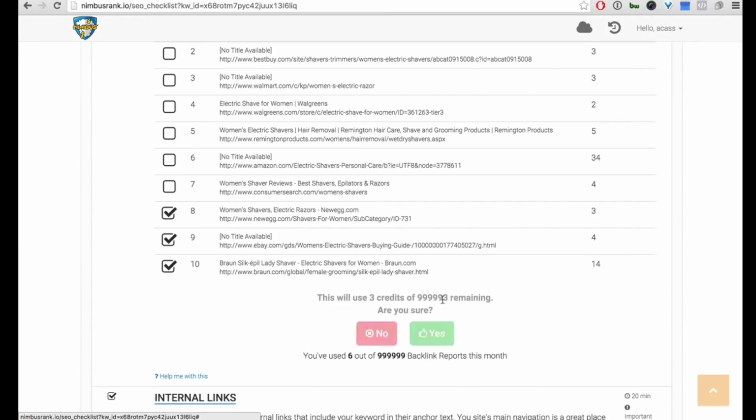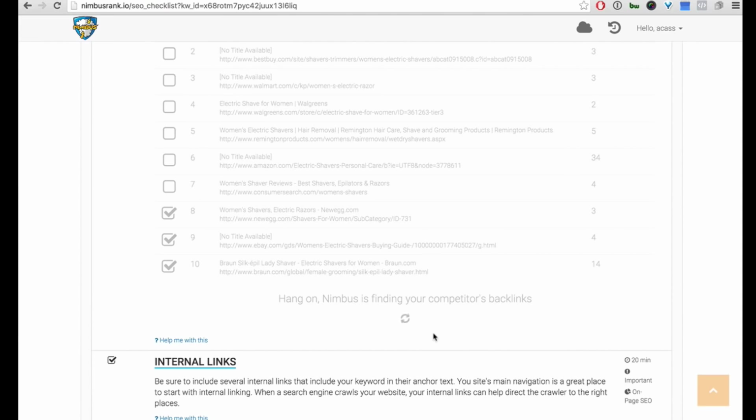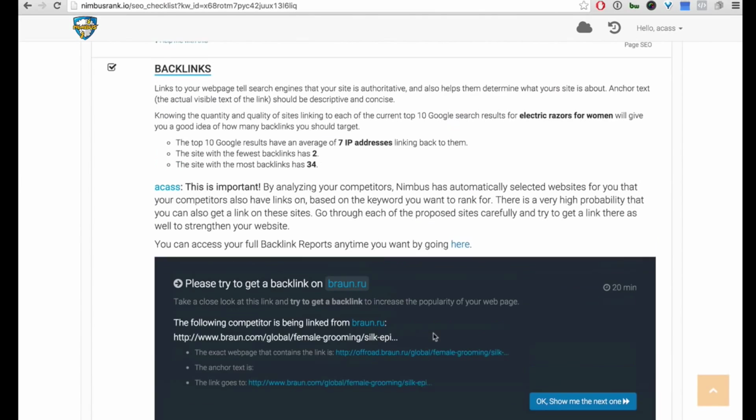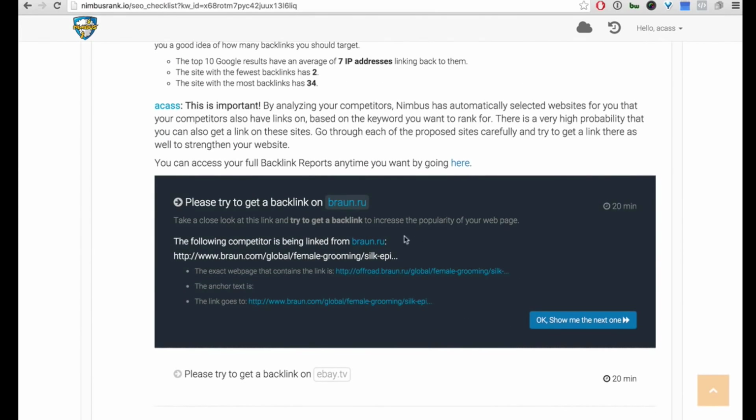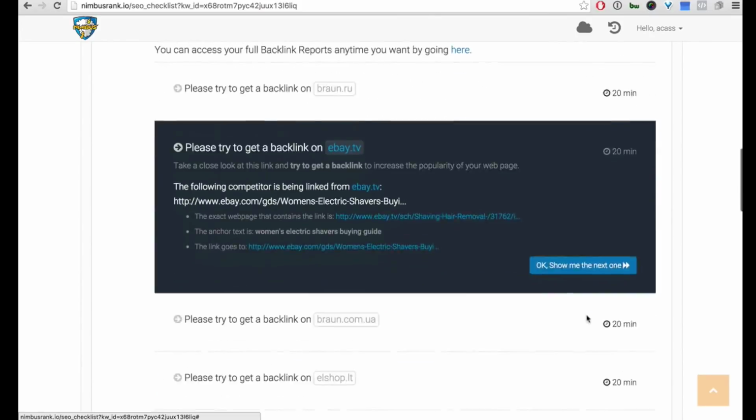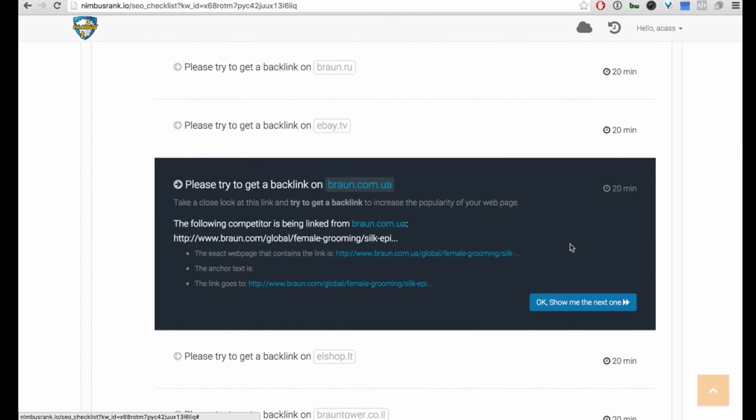So what you do is you generate the backlink report, and voila, it'll tell you, for example, that this exact web page contains this backlink right here, and this link goes to this destination. So it goes out and it basically tells you exactly what those backlinks are, so you go and drop your own as well. It's also in order of priority.